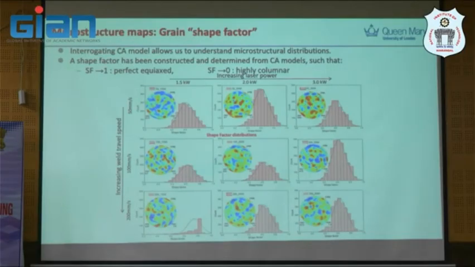Yeah, and in body-centered cubic, the preferential growth direction, which is the minimum energy direction in which the material can grow, is 0, 0, 1. So if something is misoriented from this 0, 0, 1 direction, it is mapped on this figure here. So this is predicted. The predicted texture was also introduced in the fusion process, quite early as well.